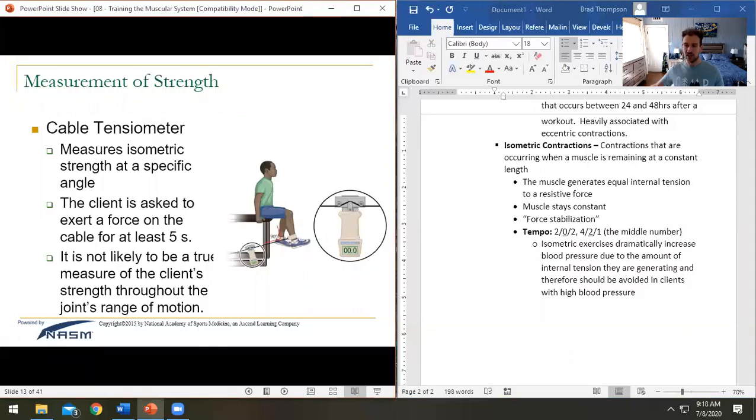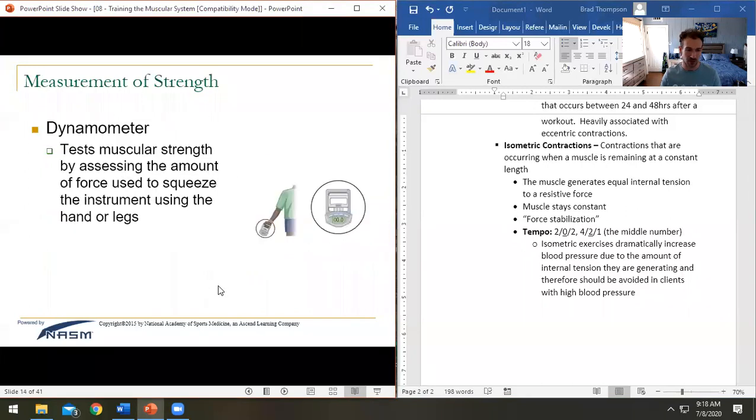So let's say you had your client raise their arm up like this and they're losing tension, or they're not generating much tension, you'll notice they'll start to do something kind of like this in order to make up for it. And it's like, yeah, your deltoid is not doing as much work as it's supposed to, so other muscles are coming in to try to take over.